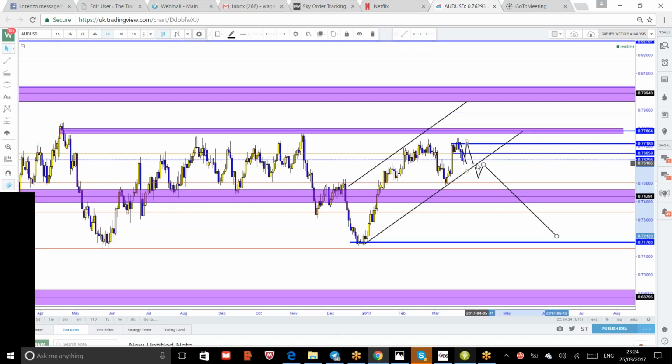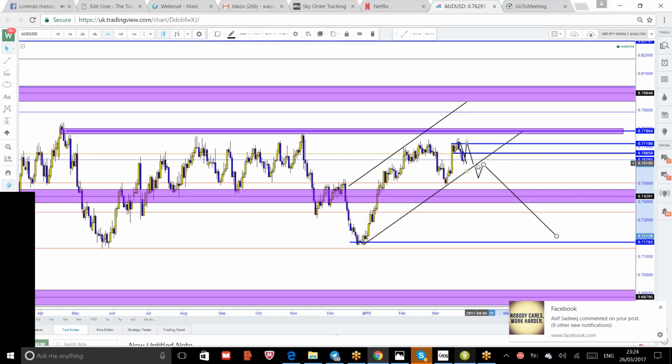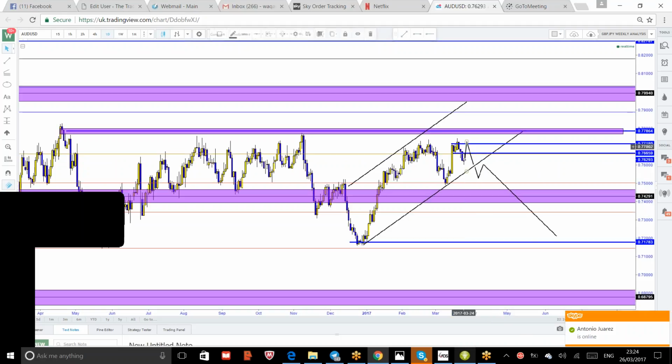Looking at dollar weakness in the last 2 weeks, and the fact that the price has failed to breach the high on the chart, I'm expecting the Australian dollar to go to the downside. But that's my expectation, because any strength in the US dollar will give fuel to the downside momentum. So please confirm if everybody understands this so I can move to the next pair. All of you understand this. Say yes, all of you, please. Yes.